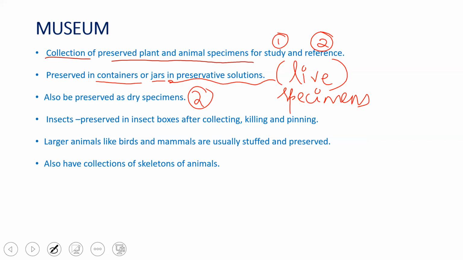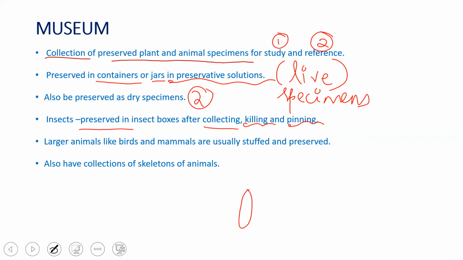And then come the specimens, especially with regard to insects. What do we do with regard to insects? First, the insects are collected. After collecting, they are going to be preserved. How are they going to be preserved? Obviously, the living insect cannot be preserved, isn't it? There are lots of chances for it to fly or escape from the area. Henceforth, the insects are going to be killed, and after killing, they are going to be pinned.